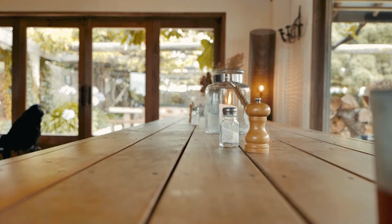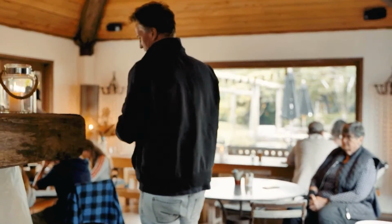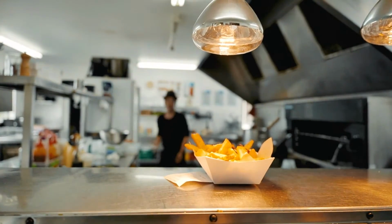Inside we can seat probably close to 100 people. It's very unique. It's a big open dining hall type space with lots of round cafe tables. Food here, because we cater to the travelling public, has to be relatively quick and easy to eat. A lot of menu options such as fish and chips, salt and pepper squid, seafood type food that's filling but quick and easy to eat.